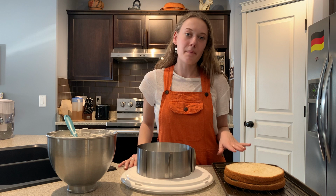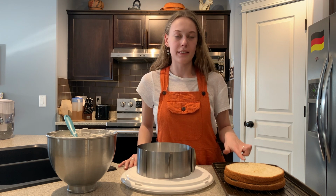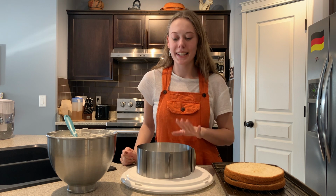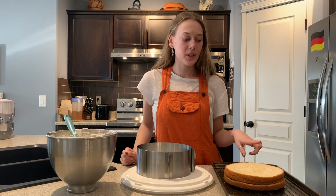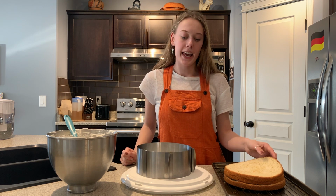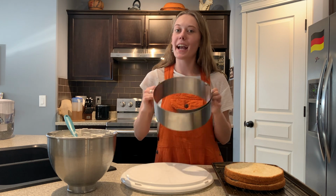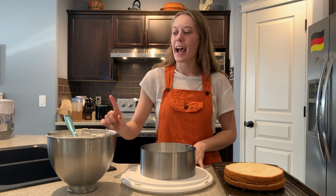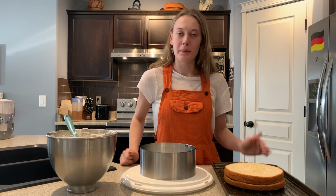Now I already cut my sponge cake into three different layers, and so now that the filling is done and our sponge cake is done, we can get to layering the cake. So I'm going to start by adding one of my cake layers inside of this handy dandy little ring that can be adjusted around the cake, and then add half of my filling and repeat the process.